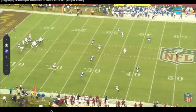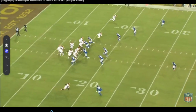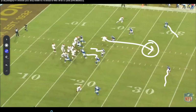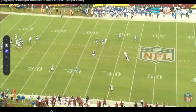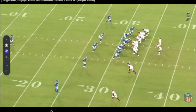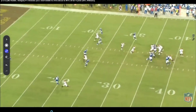Difference-making plays in games. Man, it's huge, and that's always the first thing we want to peek. When we've got play action coming here, we want to peek at whatever replaces that. This is what replaces that. If we get those guys to pull up, that's what replaces it as long as the middle is open. Take that peek first, and then you can recover to that in and still make that play. Nice catch to go up and get it, and we get 22 yards, but hidden yardage, missing opportunity for maybe a bigger one. All right, here we go right here.